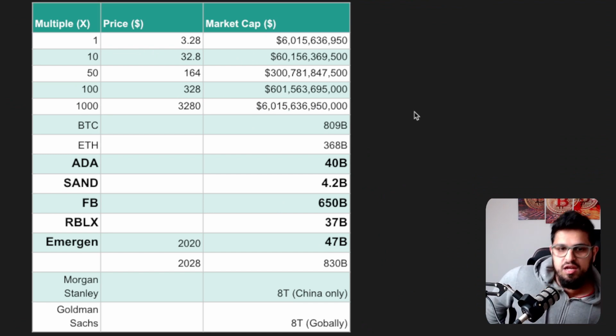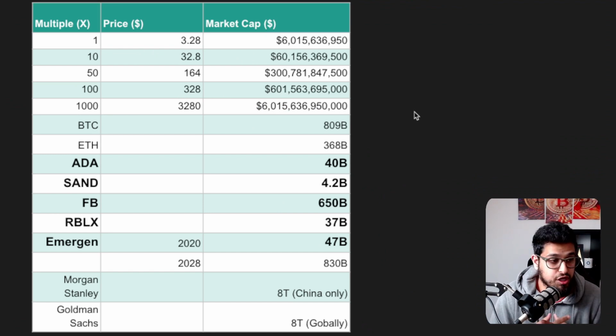Some things naturally are non-fungible, and it's hard to compare. But in this case, we can find realistic comparisons to say, is it outrageous to get to 6 trillion? Can we get to 600 billion? What's realistic here on this project? So let's give it some perspective.